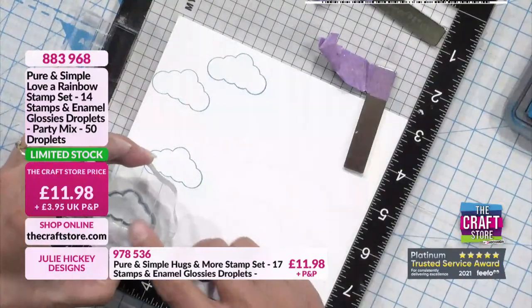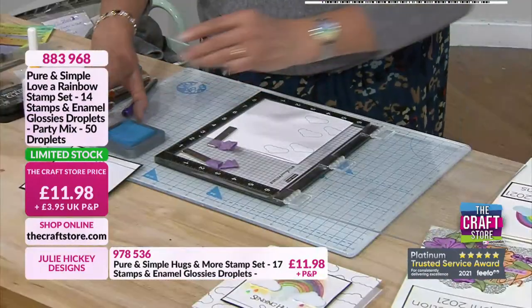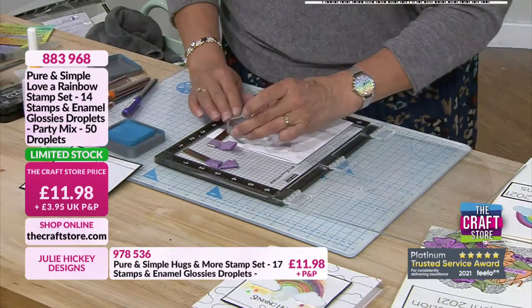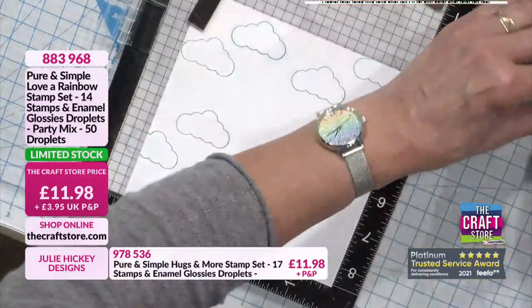See, on the eyelash, if you hadn't pointed out the little hand, I wouldn't have seen it at first. But now you've pointed it out, it's so cool. But to be able to do the hugs, to actually put a hug around the rainbow, I just think it's brilliant. It's absolutely, yeah, they're amazing.